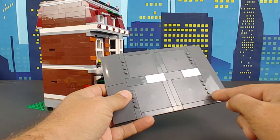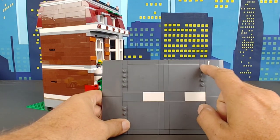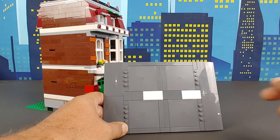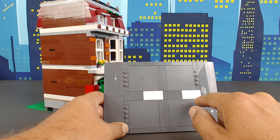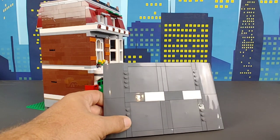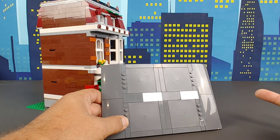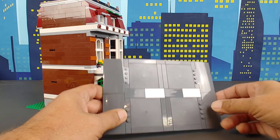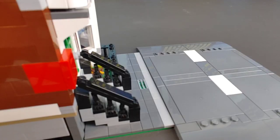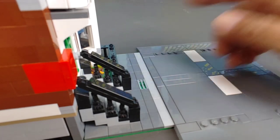Keep in mind I don't have all the exact pieces to build it identical to what they're doing. I'm missing the corner pieces, and these pieces are going to be printed tiles with a narrow white line in between them. I just put a two-by-four tile there as a reference to show what the road is. So technically the lanes are going to be seven studs wide — not as narrow as people were initially thinking. But here's the big concern that everybody has, and to me it's not that bad.